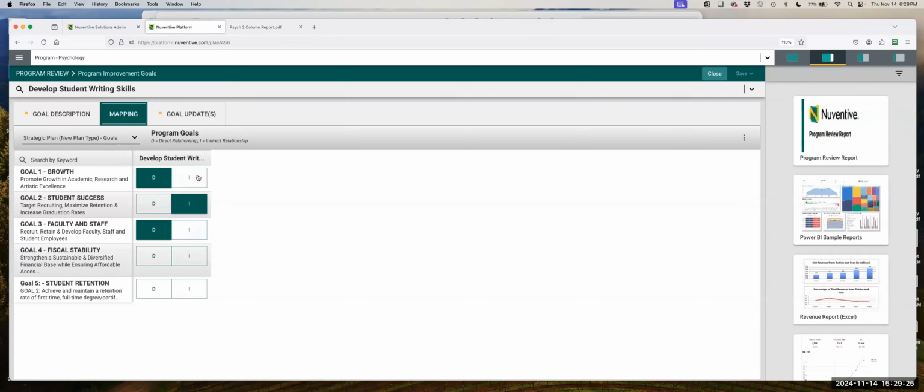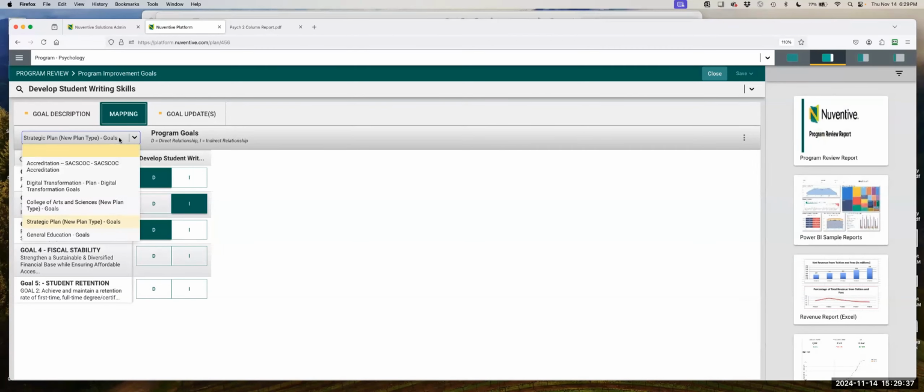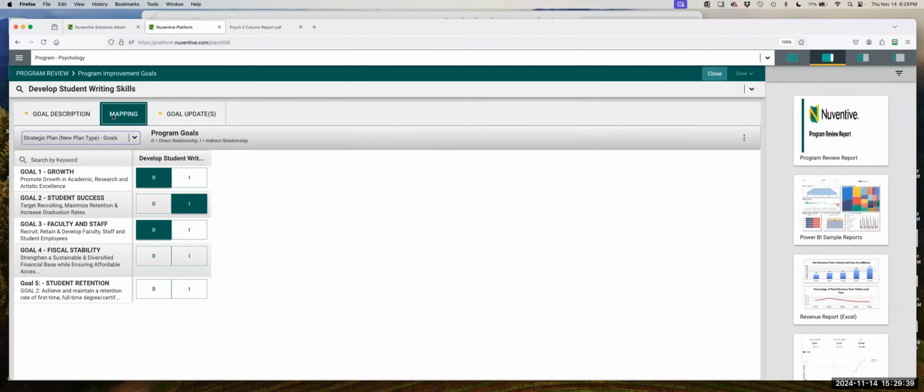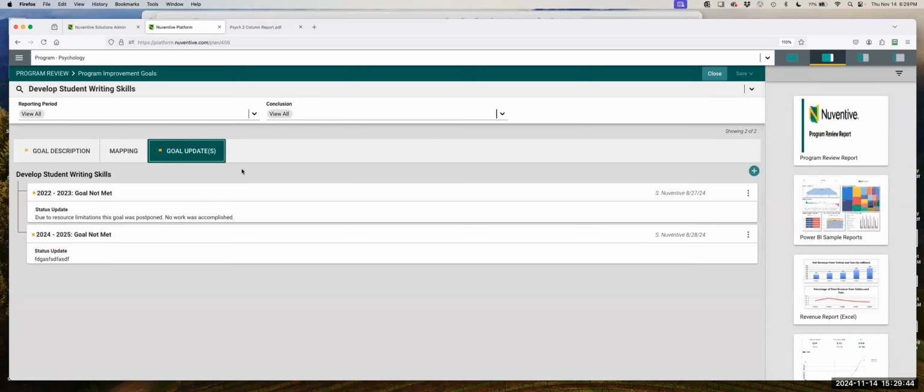And we can have lots of levels of granularities, or some schools just say, give me an X. I just want it to align or not align. So you put in a goal, you said how it aligns to things bigger than you. And now, and this is where, well, I'll get to that later. But now what you're doing is you're coming back and saying, all right, let's provide updates on this.